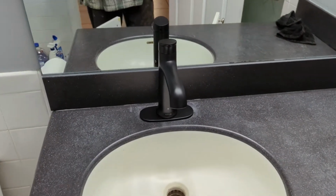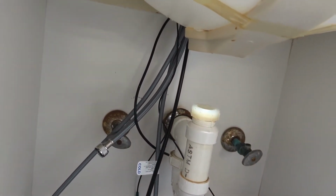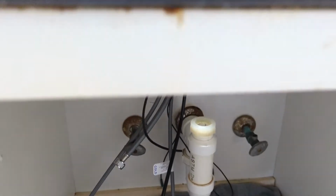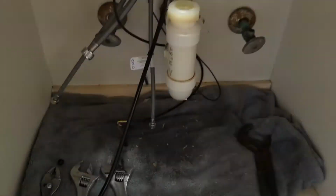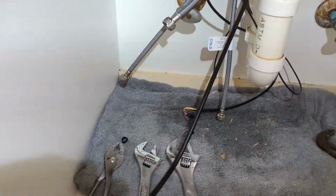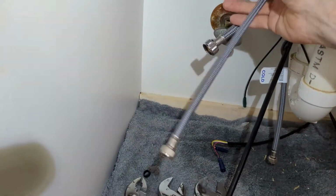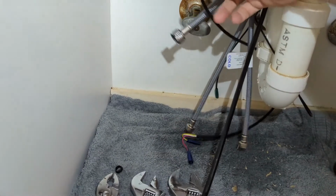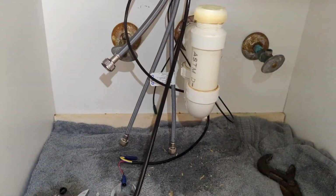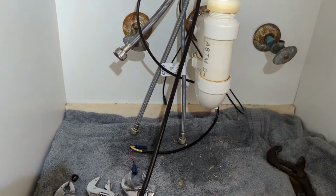Okay, so this is what it's going to look like with the plate on it. And I'm going to tell you now, it's not easy running all those wires and connectors through that single hole. And the way you're going to do that is you are going to run the cable with the biggest head on it first. Then you're going to put these through one at a time. Then you're going to put the bigger black one through. And then the two smaller wires. If you don't go in that order, they're not going to all go through because the heads are going to be too big. So that's the order you need to do it.